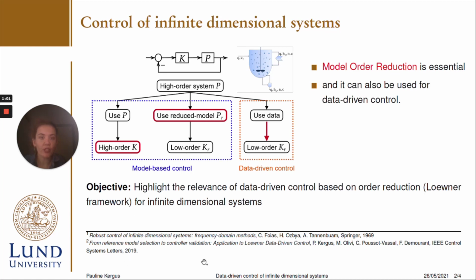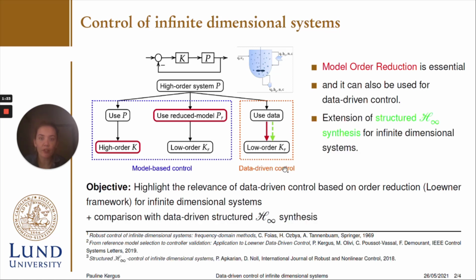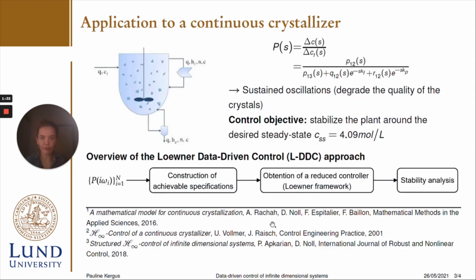In some past work, I showed that model order reduction can also be used in a data-driven control context in order to obtain a low-order controller that is tailored to some data of the system. So the objective of the work I'm presenting today is to highlight the relevance of this approach to control infinite dimensional systems, and it is based on the Loewner framework. In addition, I will compare in my poster this technique with a data-driven structured H-infinity synthesis that has been developed specifically for infinite dimensional systems.